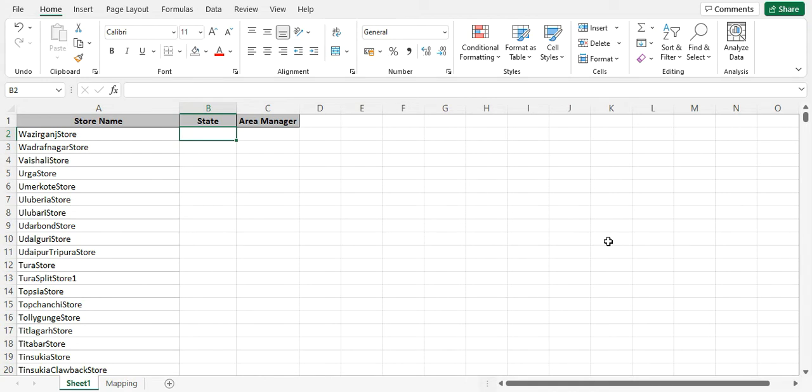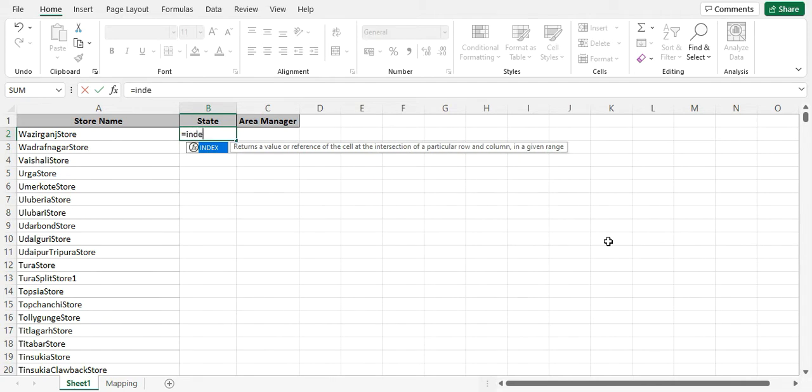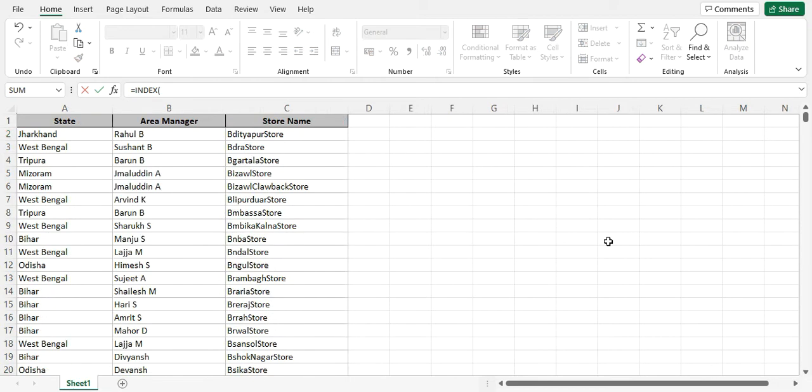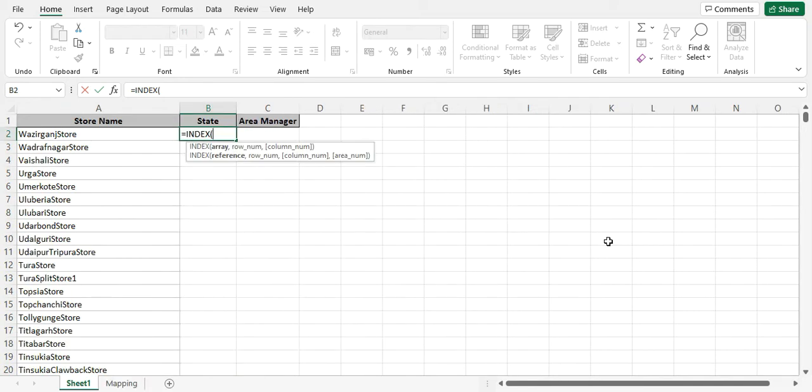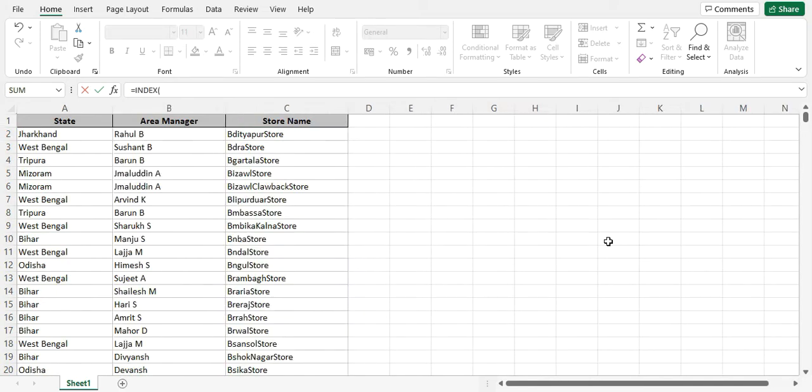So how to use the index match formula? Write equal to, then write index, right? First is the array, which particular column you want to retrieve. Here I want to retrieve state, right?